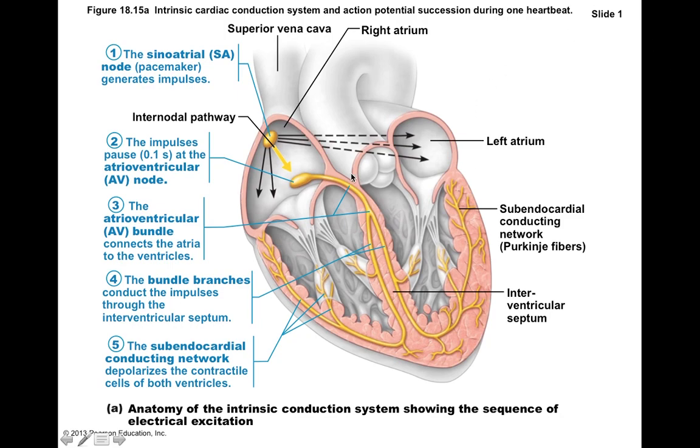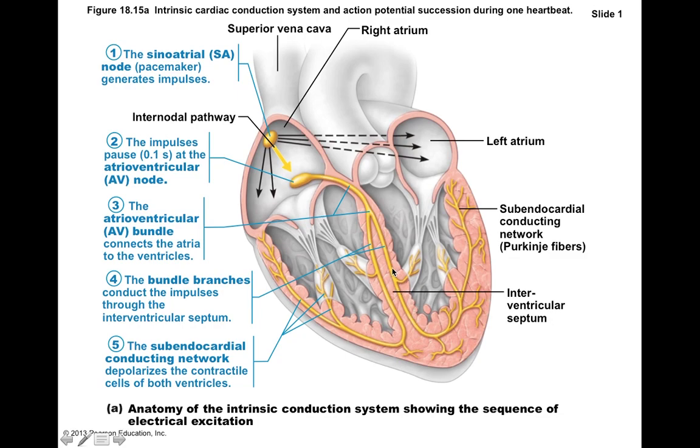And then once it gets to the AV node, what type of action potential is going to occur here? It's a node, right? So the AV node is a pacemaker action potential. Because what's the pace of the AV node? Do y'all remember? 50, yeah. So 50 times a minute. So again, they're autorhythmic cells at about 50 times a minute. Then it goes to the AV bundle, where it branches into the right bundle branch and the left bundle branch, right? So the right bundle branch goes down towards the apex, as does the left.